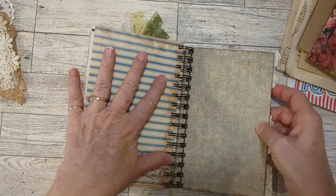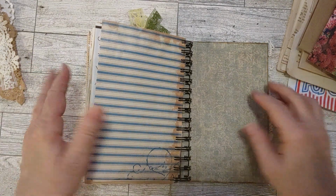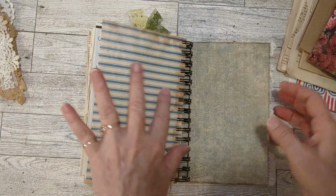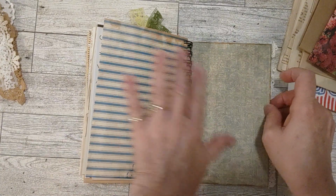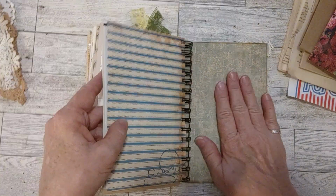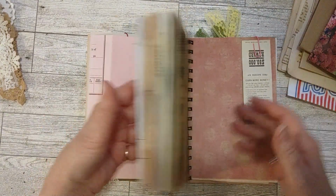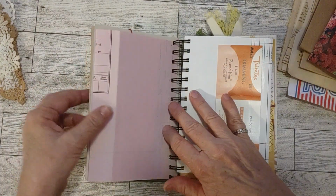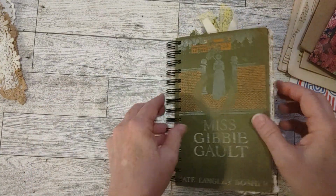Okay, and this is the last page. When you close this journal up, just leave this part back here. Don't try to do this because it's blocked. This is how the coils are. You just leave your back cover down and then flip all the pages back over like that. Otherwise, you'll be like, what is happening here? But this is how it works. You just flip everything back over.